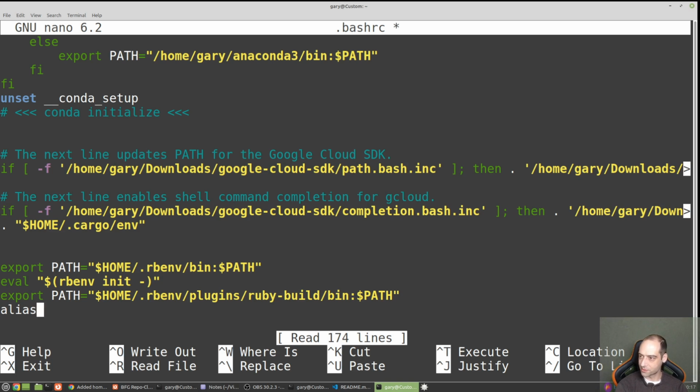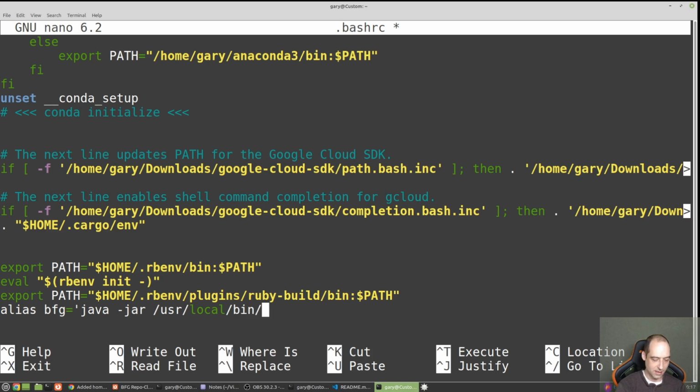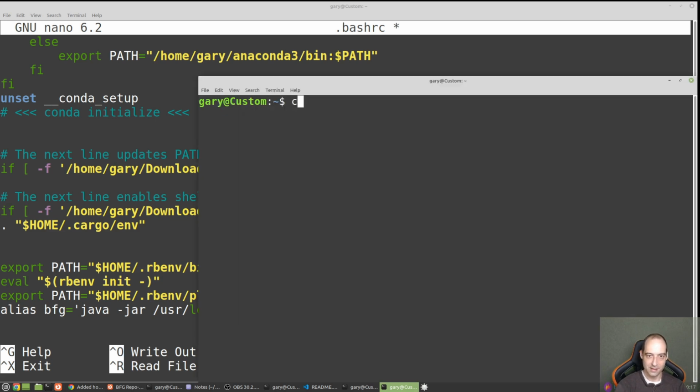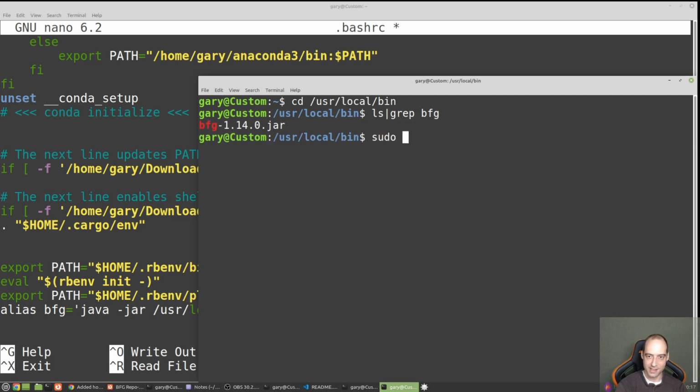Let me make sure I get this right. I'm going to call this bfg equals java -jar, and that should be /usr/local/bin, and let me grab that name one more time. /usr/local/bin, ls, grep bfg, and actually let me do this. I'm going to move.